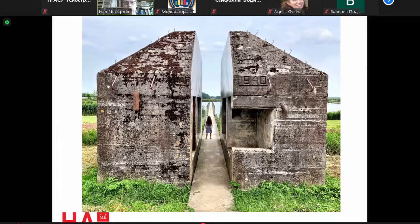And here you have a very nice example of how urban planners and architects work together with artists. These artists proposed to cut through this bunker and polish this surface so that people can use this bunker as an art object, where you can see how massive the concrete was by going through this bunker.